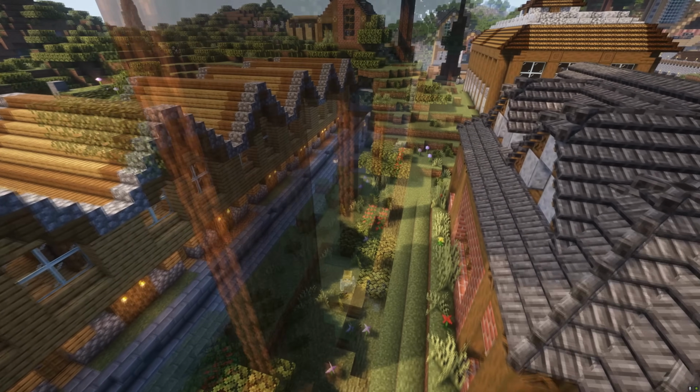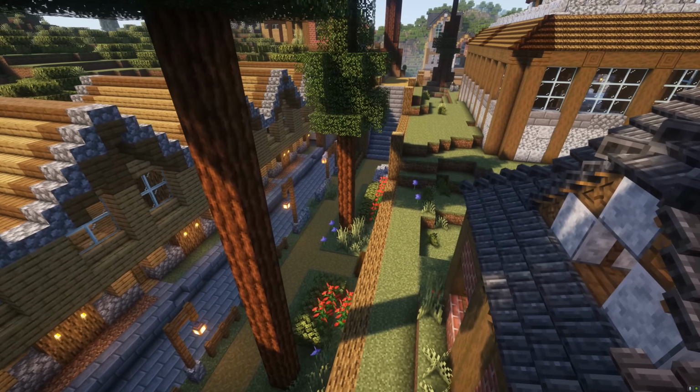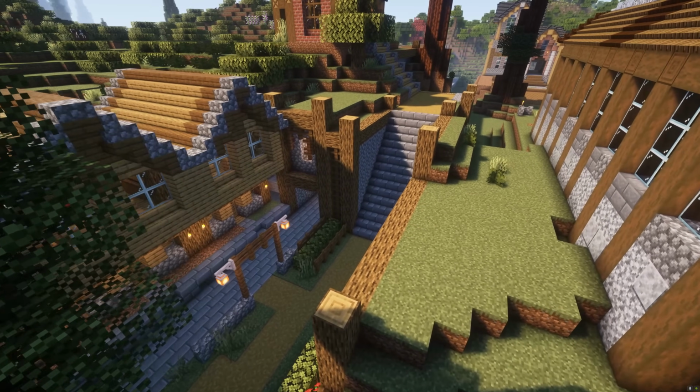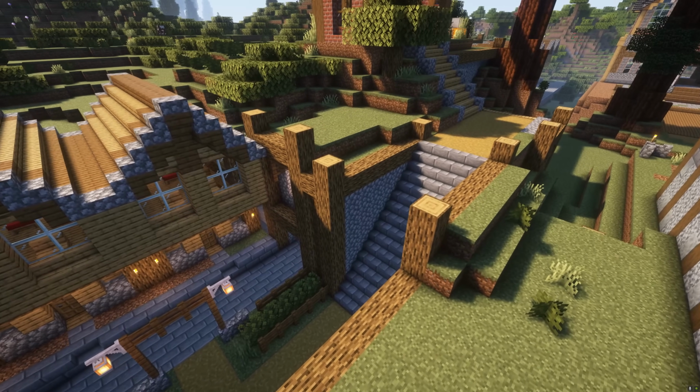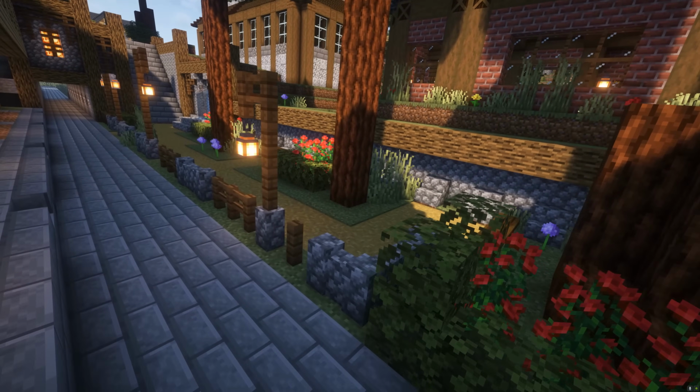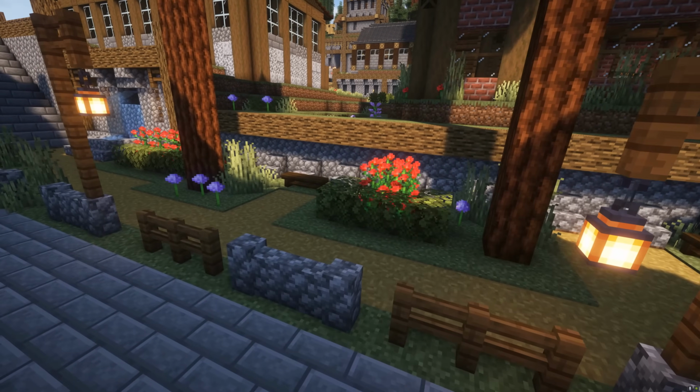Starting off with over by the residential street, basically I wanted to tidy this up for a while and now I have. So you can see here we've added some redwood trees, some retaining walls, and a little bit of a park for our guys in our residences to hang out in and unwind.